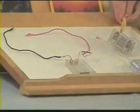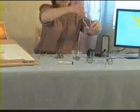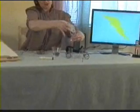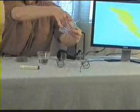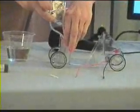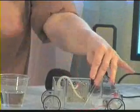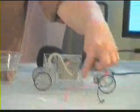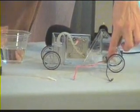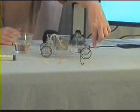I'm going to attach this fuel cell to my little electric car. I put the 2 chambers down inside the housing. You have to notice that they are open on the bottom, so that water and gases can pass through. And I put the fuel cell down inside the car. As you see, there are 2 cables coming from the little electric motor. So you can create a complete electrical circuit like we did in part 1, electricity.